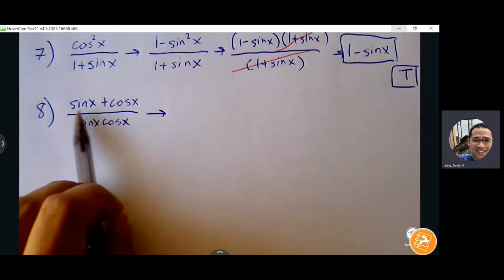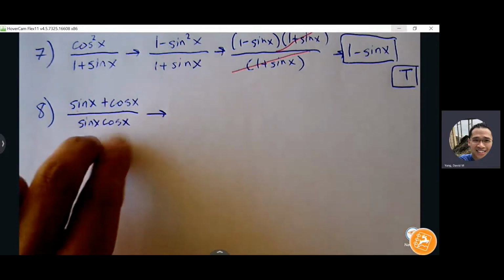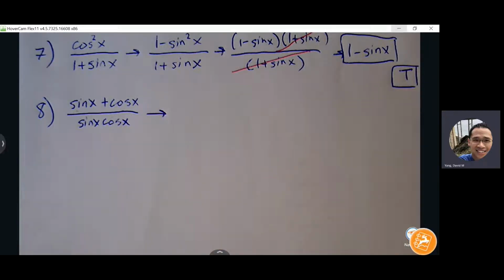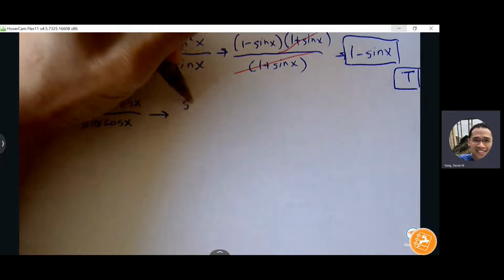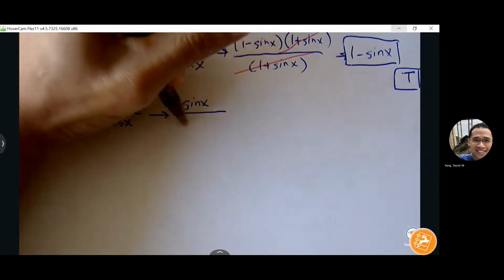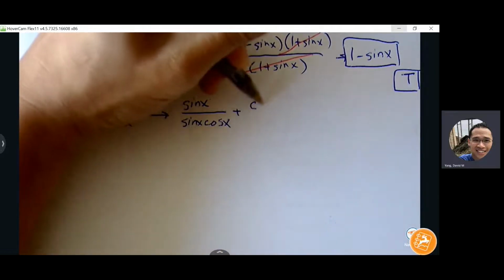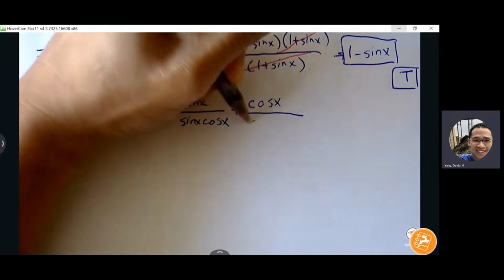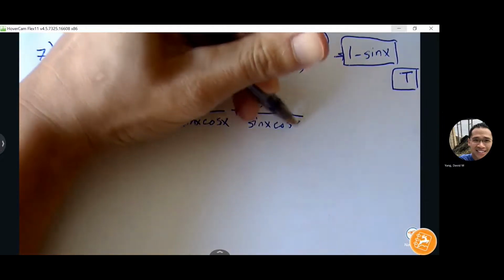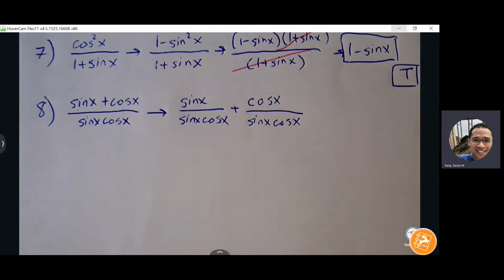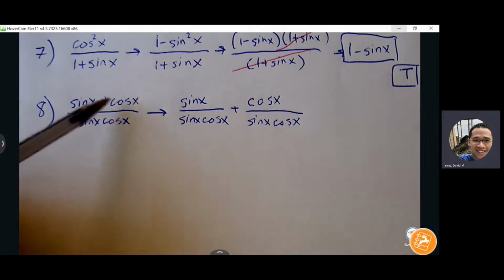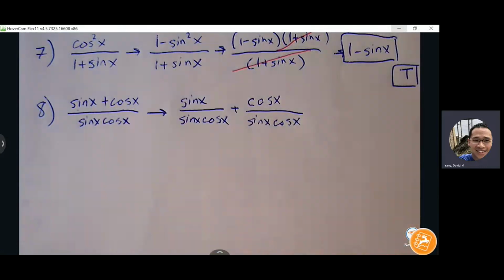So you see how there are multiple terms up top. Below, I know we see sine and cosine, but they're connected, so we can think of it as one term. So I'm going to split up into individual fractions here and see if that will help me get this to look like something else. Now within each fraction, we can reduce, right? Before we couldn't because there was something attached to it. But now these are independent fractions that we can reduce individually.